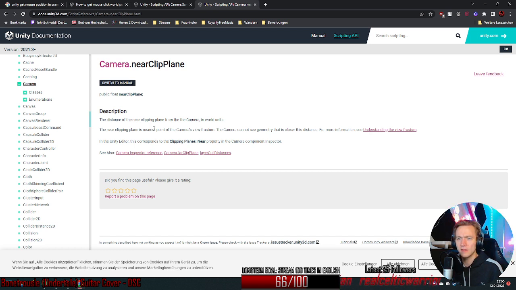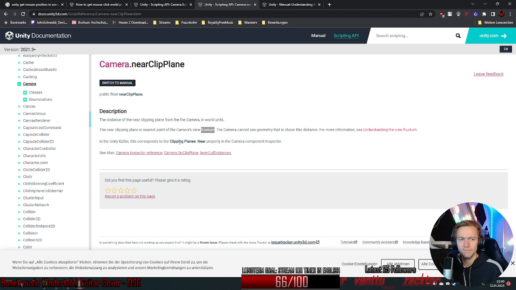Near clipping plane is the nearest point of the camera's view frustum. The camera cannot see geometry that is closer to this distance. So this is not what we want. Absolutely not.